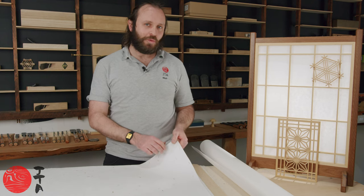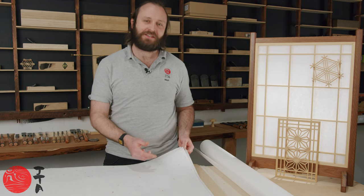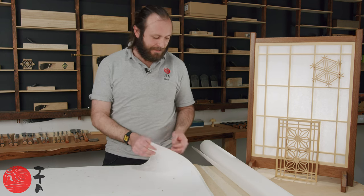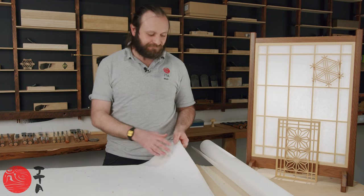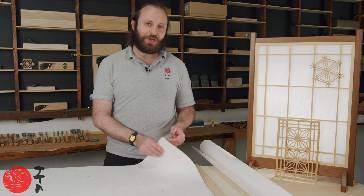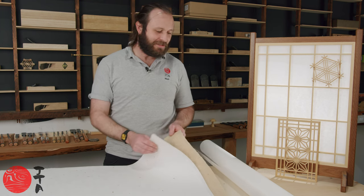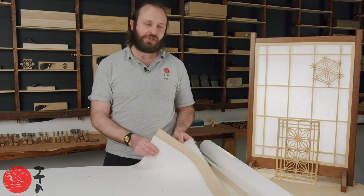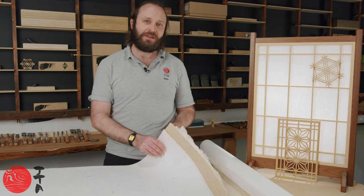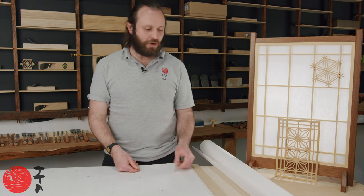So that is a bit of a whirlwind tour through our first experience with the world of washi. Being such an ancient craft, there is a huge amount that I have to learn about it, but I'm very excited to start playing around with some of these sheets. The thing we need to learn more about is the rice glue — I'm going to enjoy making a lot of rice over the weekend. There are many good resources and books on shoji making and paper fitting, so we'll leave you with that. I hope you're enjoying your woodwork and I hope you enjoy your washi.